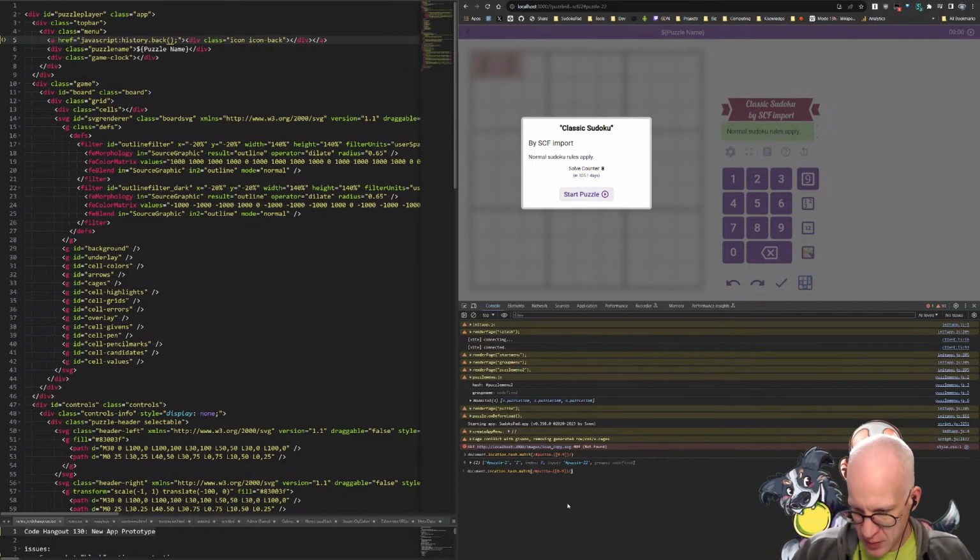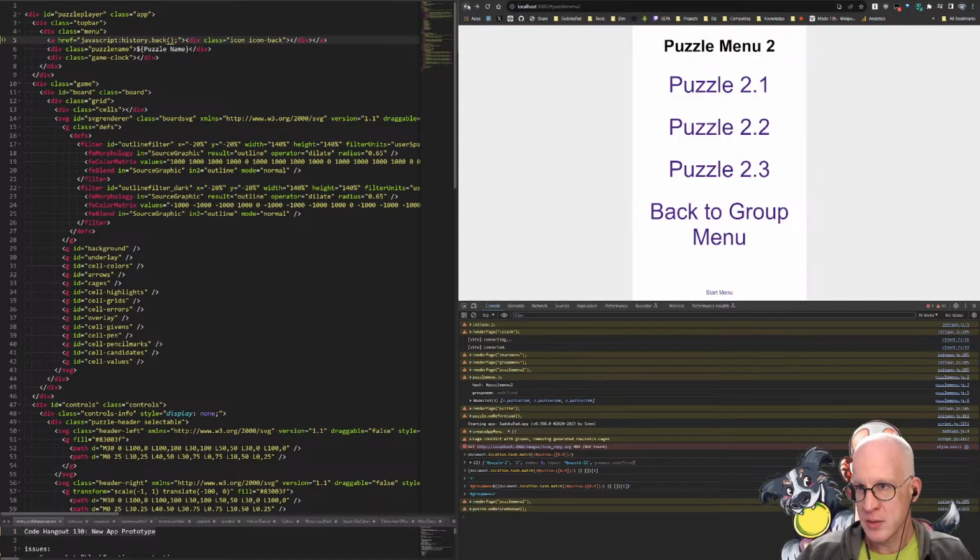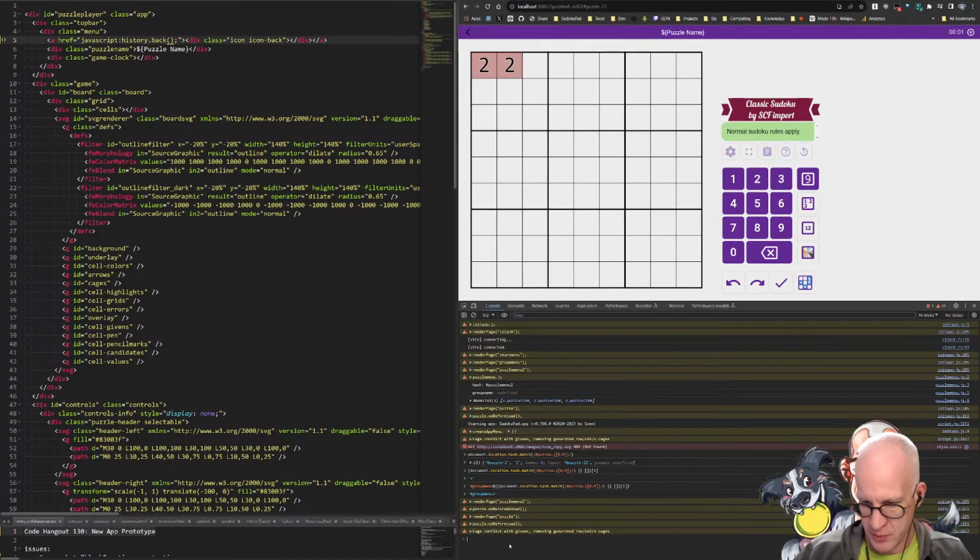So we got our 2 here. We'll grab that 2 like that, and that should be our group menu. So if we now do this and write group menu and a hash symbol, right? If I go back to here, sorry, not puzzle menu, group menu, puzzle menu.